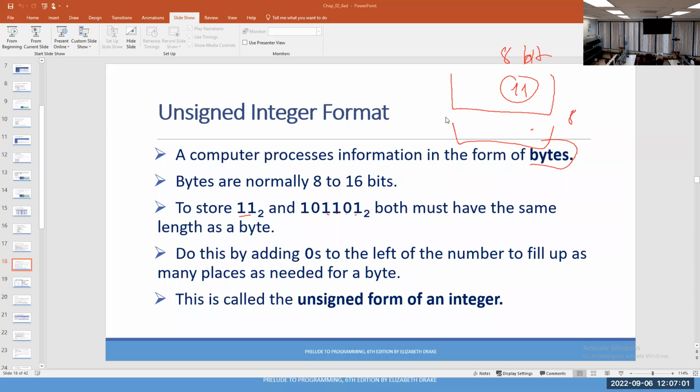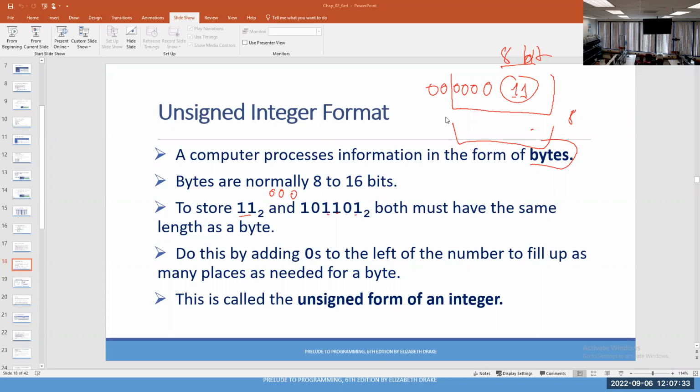So to do this one here, from the computer point of view, to store the number 1 and 1 here, in order to make it up for the 8 bits, it adds all of the 0s to the left here, right? So see, you already have the 2 number 1s on the right here, you just add it up with the 6 bits of number 0 on the left to make it 8. And the same as this one, you need to add it up to the 3 number 0s on the left here. So that is the way the computer stores the binary number into the byte here, right?